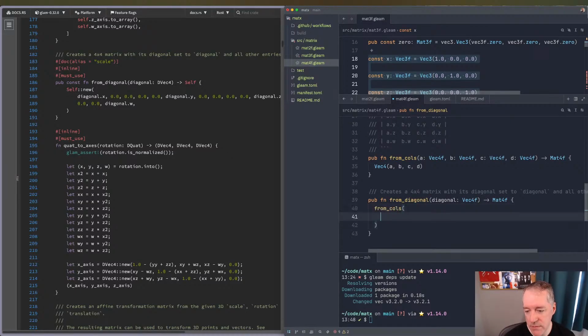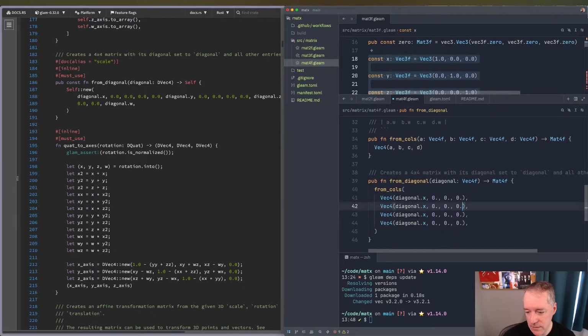We'll say from columns, and we're going to say this is going to be diagonal.x 0 0 0, and we'll do this and move things around. Diagonal.y. Diagonal.z. Diagonal.w. Okay, that's not so bad.